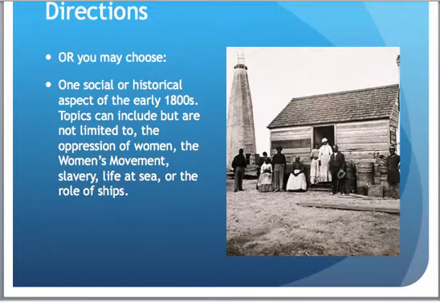Okay, so you can choose either sea life or one social or historical aspect of the early 1800s. Remember to narrow it down within there, because just the topic sea life is way too broad. So you need to choose and research one aspect of sea life. Or you can choose one aspect of the early 1800s to research.